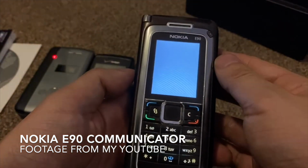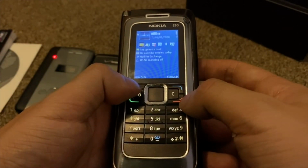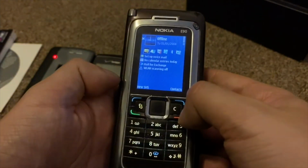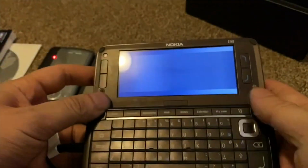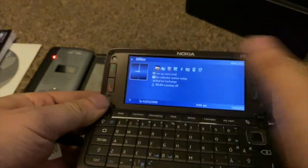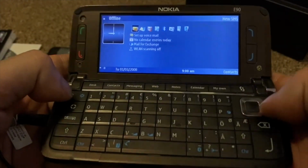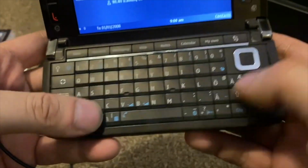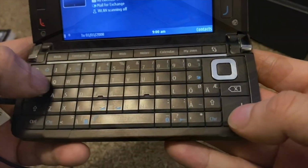I mean, this is using Symbian, right? So it's a pseudo smartphone OS, not really, but it's similar to Palm OS, kind of like a predecessor of today's smartphone operating systems. So again, very, very cool design. Something that you don't see anymore, obviously, but just the concept of having a phone that opens up, like a clamshell form factor, like a mini laptop, into another display, right? I mean, that's pretty cool. It's very retro futuristic. So I really wish that some of these design ideas would come back. But yeah, that's the Nokia E90 from the Communicator series.